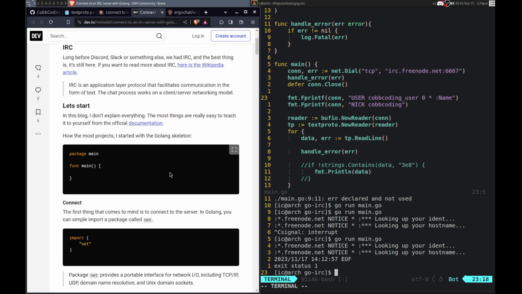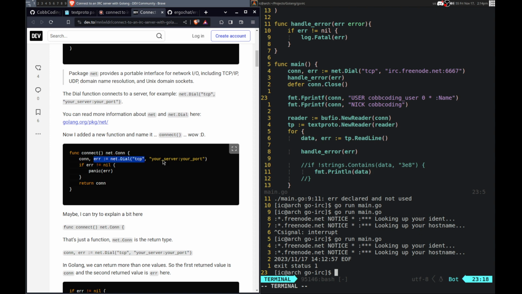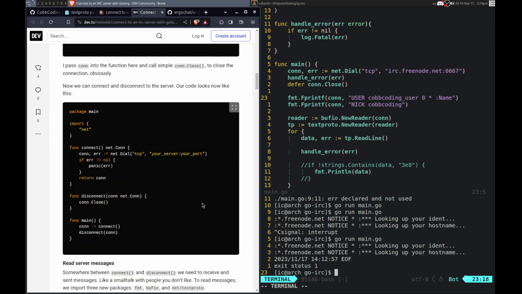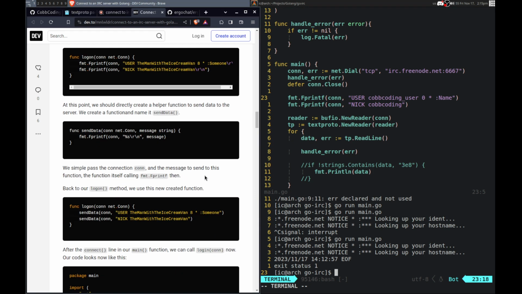Perhaps this one. So, let's see. Let's see what I can do here. So this is how you connect. It's the same way. I just want to look at when they're sending the data. What do you have to send exactly? Let me see. So, yeah. What do you have to send? So here, send data. Yeah.